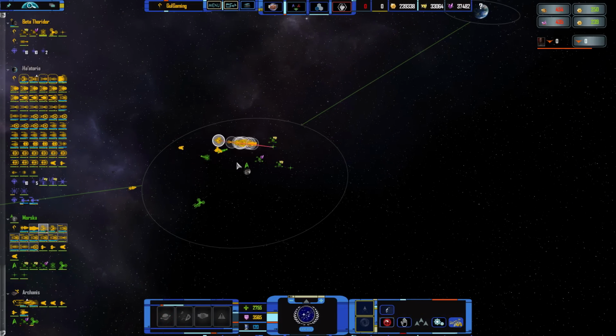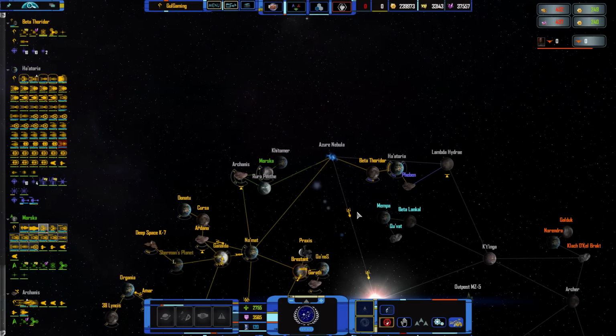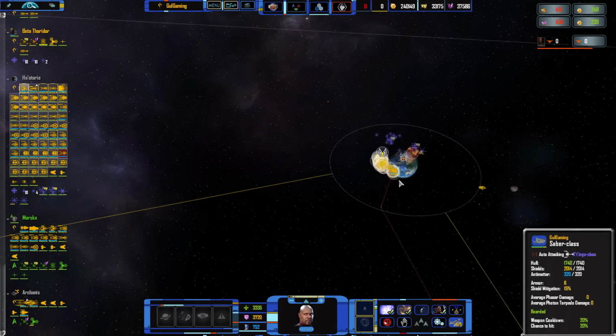All hands to battle stations. Don't know why you think you're going elsewhere. You're not. All hands to battle stations. I'm Captain Benjamin Sisko of the USS Defiant.